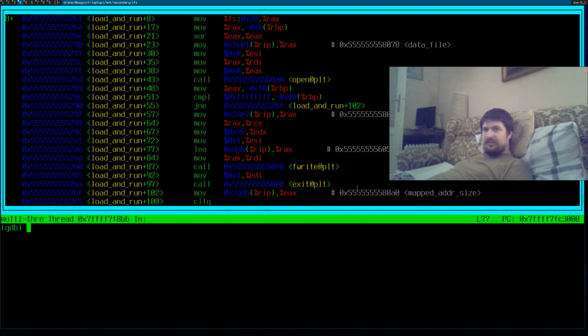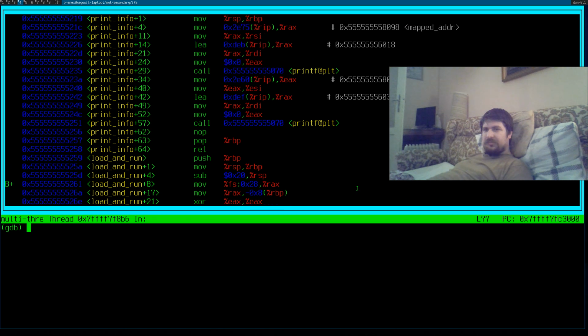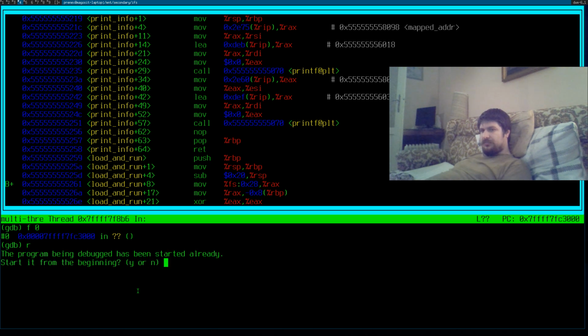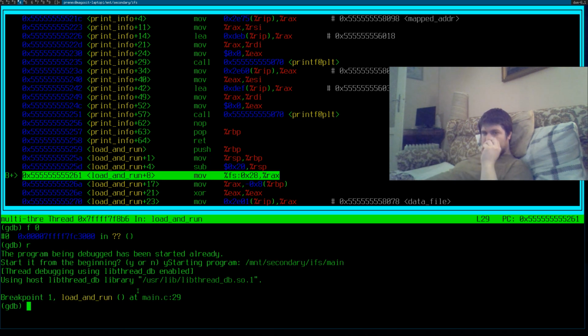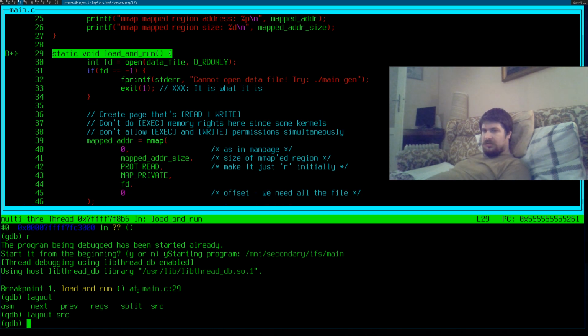This is 8 plus F0. For some reason, it does not really want to do that. Okay, restart. We just restart the program. Okay, this is good actually. We continue.